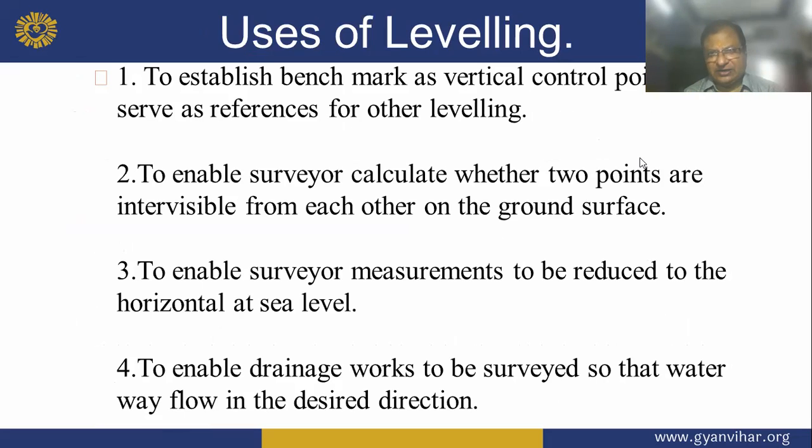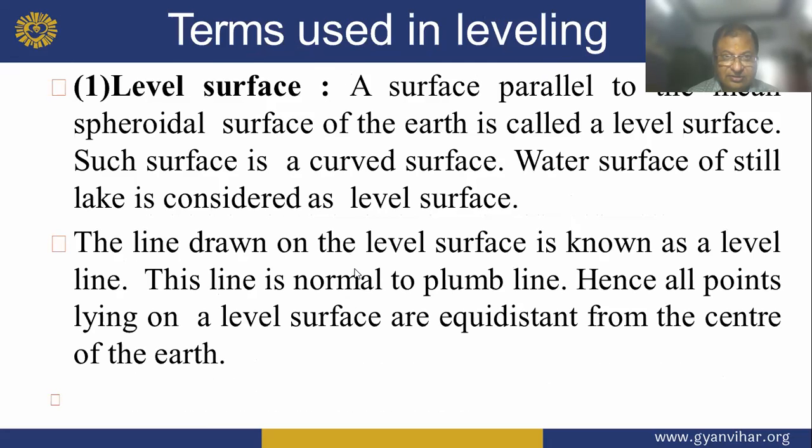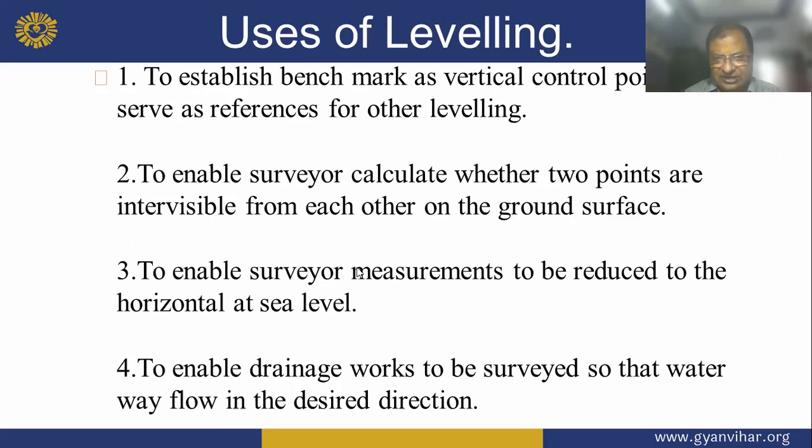To establish a benchmark as a vertical control point and such serve as a reference for other leveling. To enable the surveyor to calculate whether two points are intervisible from each other on the ground surface. To enable surveyor measurement to be reduced to the horizontal sea level, and to enable drainage work to be surveyed so that water may flow in the desired direction.